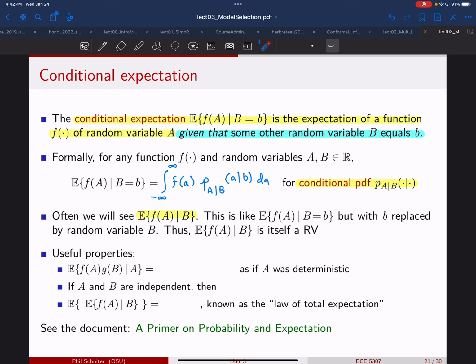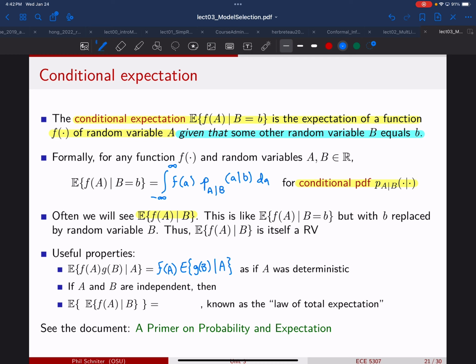So this becomes f of a times the expectation of g of b given a, or conditioned on a.